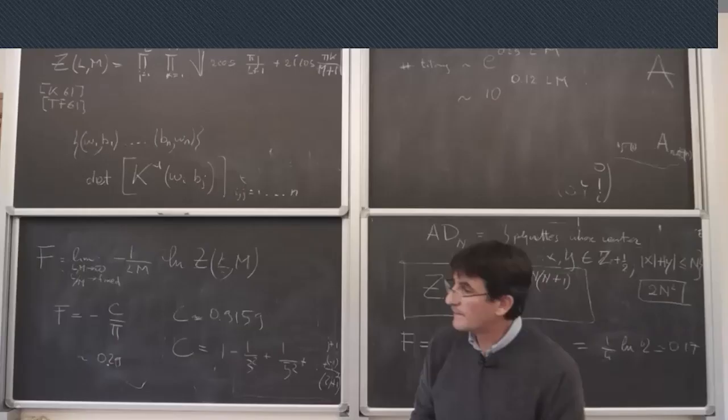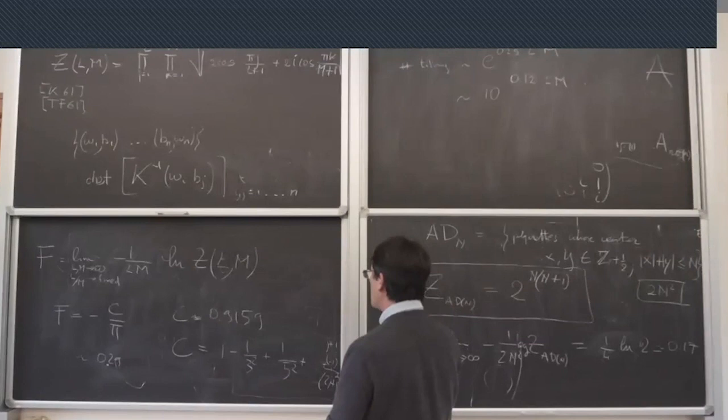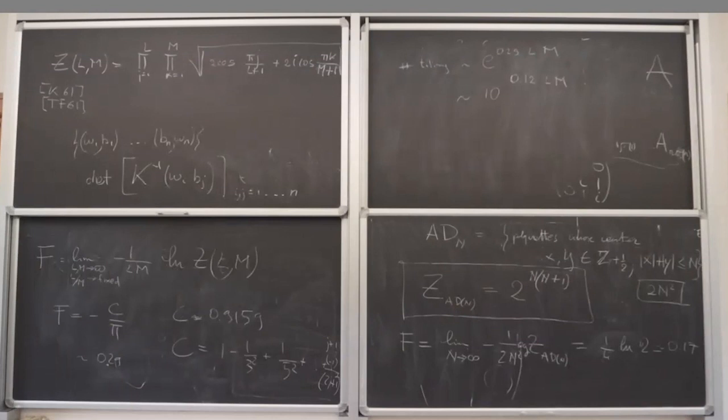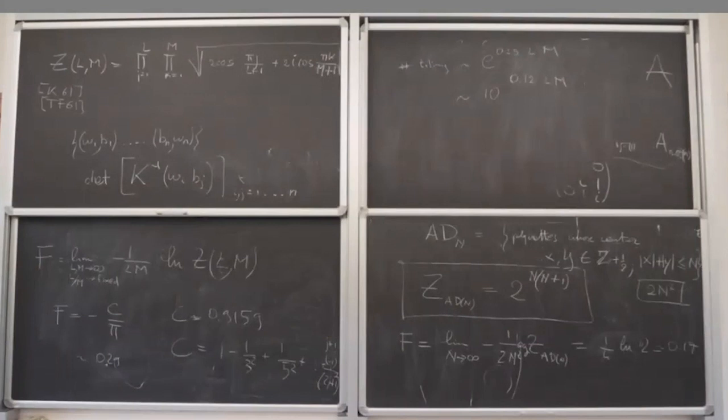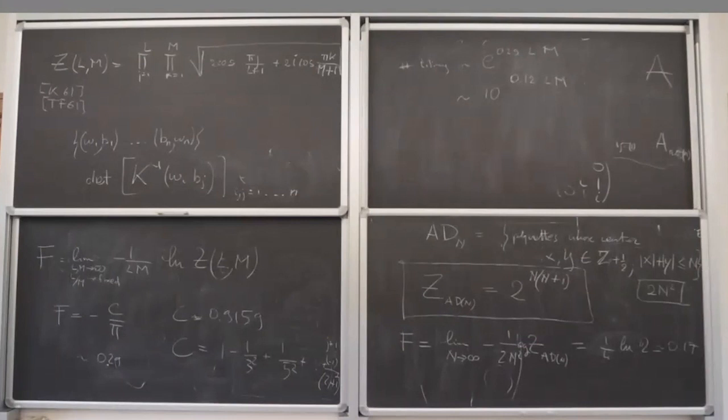So sorry, can I ask? Yes, sure. Is this a property of every single arrangement, or just a kind of thermodynamic property? Sorry, I didn't understand the question. So these sorts of shapes, do they appear for every single tiling in the thermodynamic limit, or is it just that in the thermodynamic limit, on average, they look like this? I will repeat, I understood the question. You are asking if only in the thermodynamic limit you see the circle? No, the question is whether this is a statistical property, or if this constraint that the corners are frozen holds for all configurations.